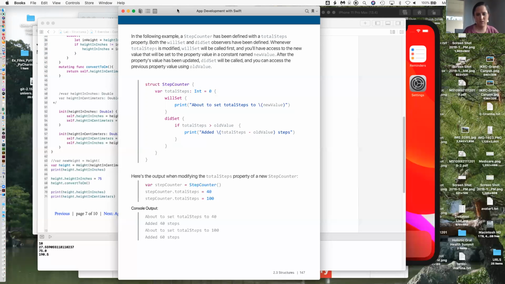I thought that one made more sense, but I think it's because they're using the words old value and new value. And when I was reading up on property observers, that example made sense because it has the old value and new value wording with it.